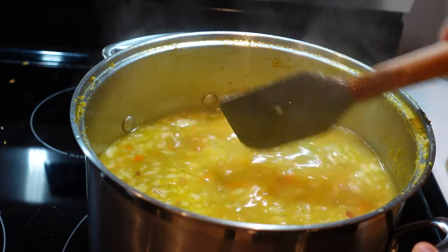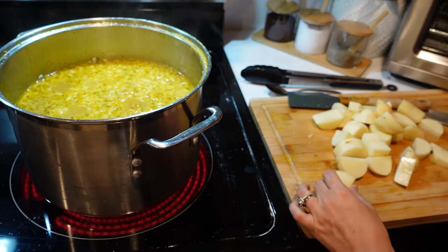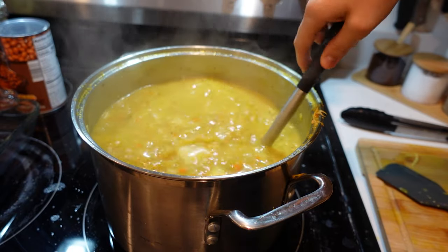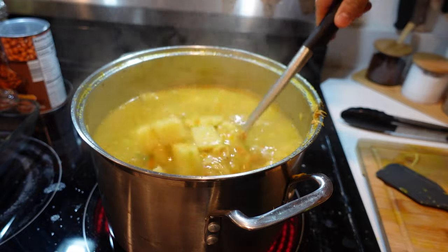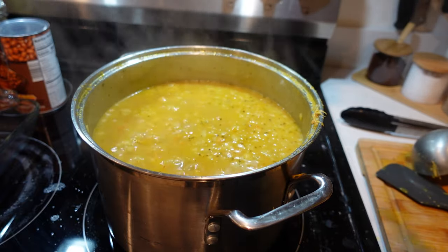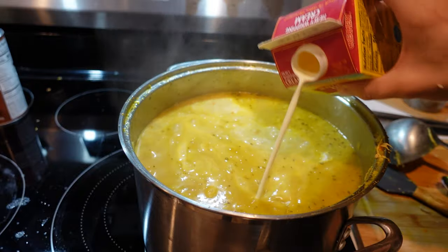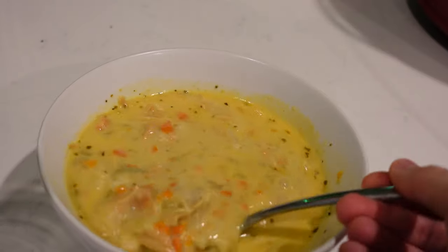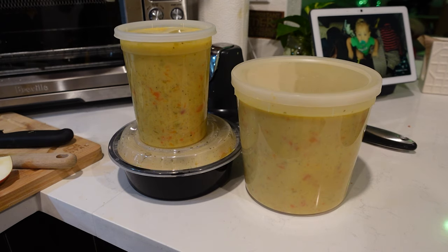We need to give the rice some time to cook so we're going to give it at least 20-25 minutes. Always taste along the way to see how the flavors are developing. I just realized I have a bunch of potatoes I want to use up so I'm going to go ahead and add these in too — I think they're going to be perfect in the soup. The potatoes are perfectly tender. I also had some shredded chicken in the fridge which I went ahead and added in, along with a bit more rice. I seasoned a little more along the way. Look at how much soup this made — and that still will not be enough because it's so good.